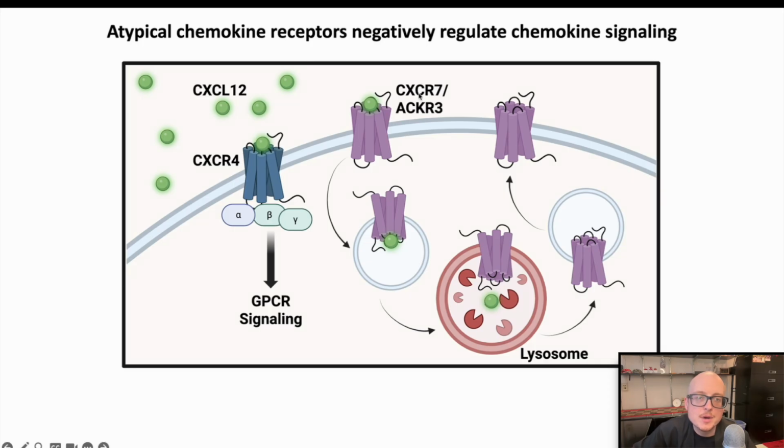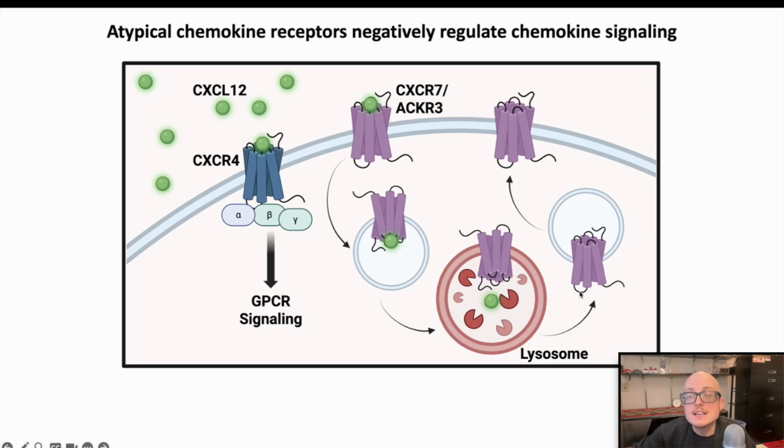When CXCR7 binds to CXCL12, that is, when this atypical receptor binds to the chemokine ligand, rather than transducing a signal through G proteins, instead that induces endocytosis of the receptor ligand complex. It's internalized into an endosome, and that endosome ultimately fuses with lysosomes. Within the lysosome, the CXCR7 receptor lets go of that CXCL12 ligand molecule, and it's now exposed to the acidic environment of the lysosome, as well as the various proteases that we've seen are enriched in lysosomes, and it's degraded ultimately, and we get rid of that molecule of CXCL12.